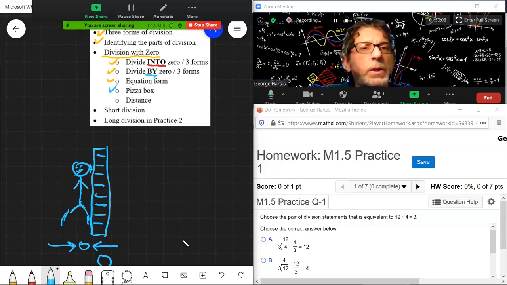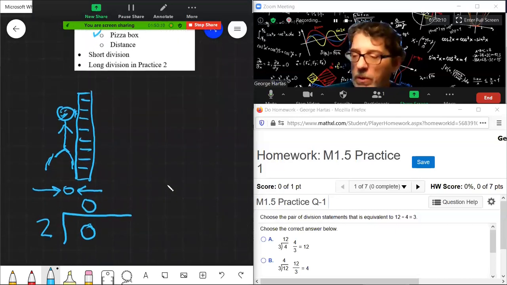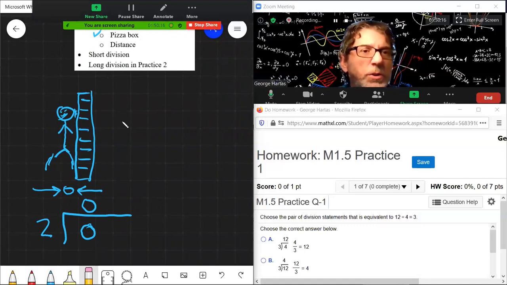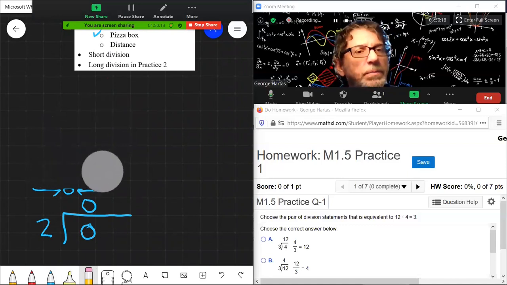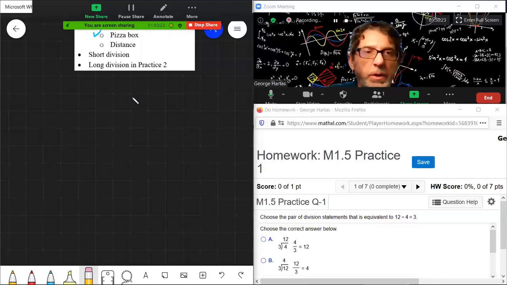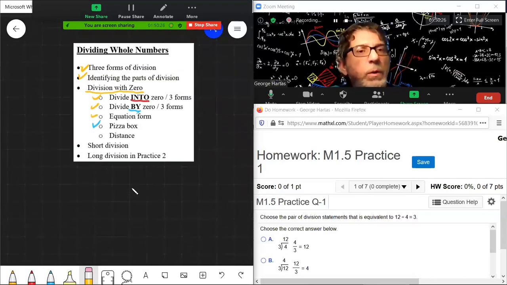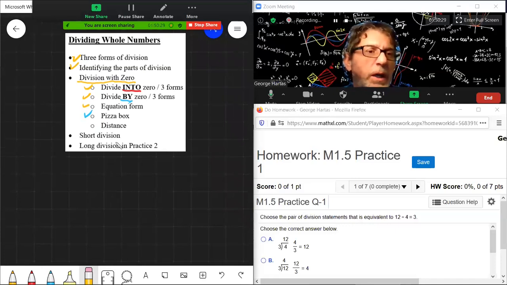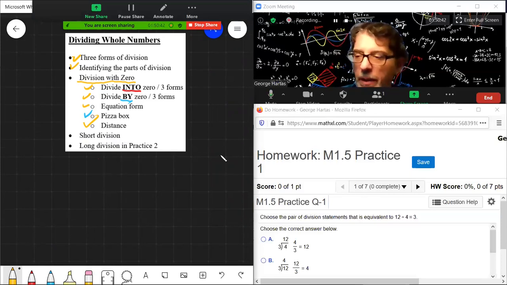Right, so I think we're ready to do some MATLAB Plus problems. I wanted to do this with you guys because this is always a confusing part, and you're going to see this in the future, possibly on a test. So you definitely want to know how to do those. I'll talk about short division in a bit. Why don't we do some of these MATLAB Plus problems? All right, so here we go.